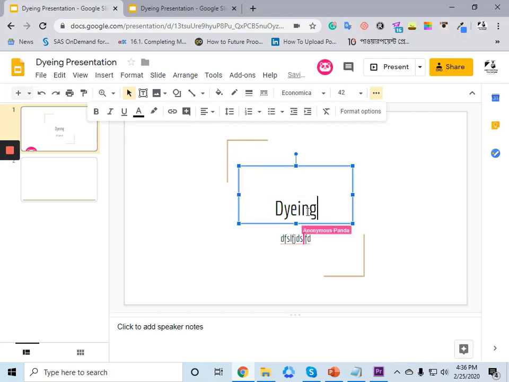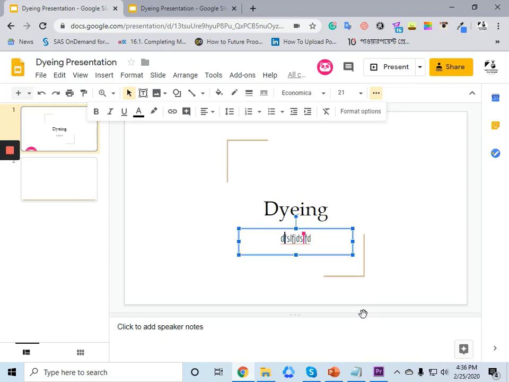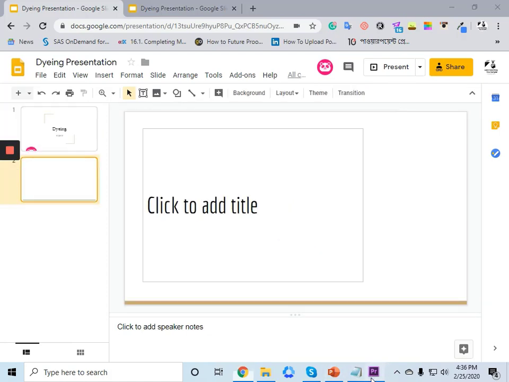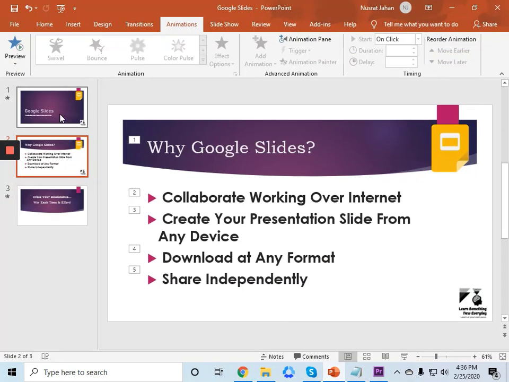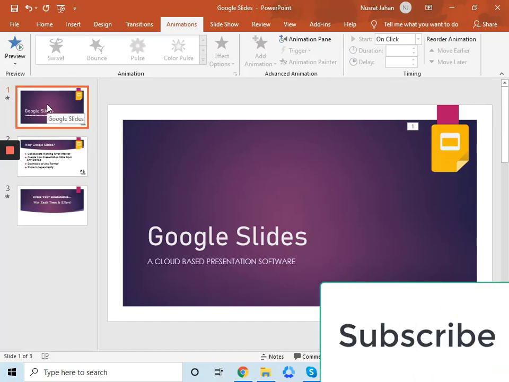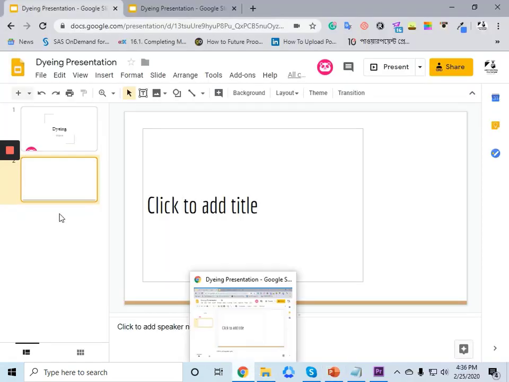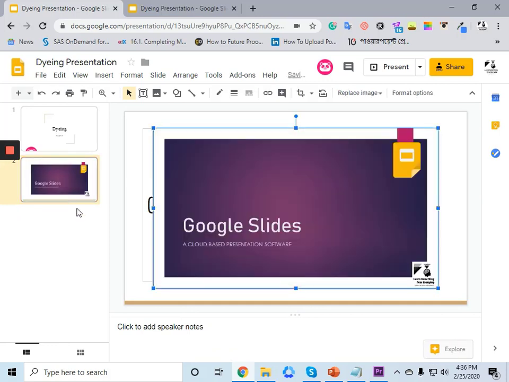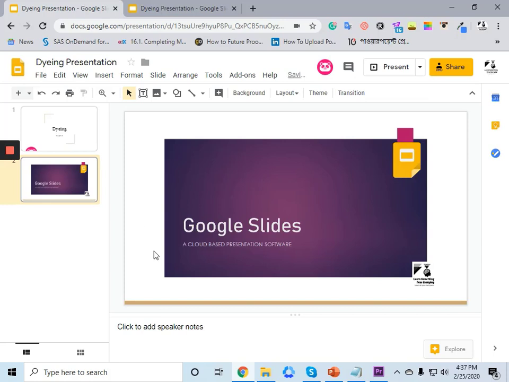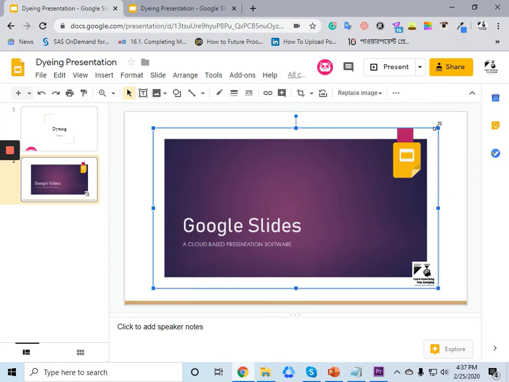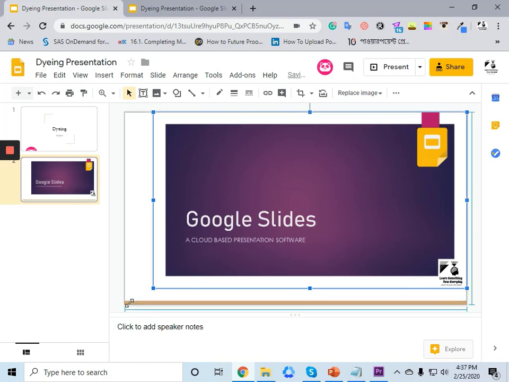Okay, and we can change the font as well, like from here, Chronicle, Book Antiqua. Okay, the font is changed as well. And if you want to insert a presentation file from here, like I want to add a presentation file, I will just copy it and paste it right here. See, just copy it. And the background will be removed as well. And if I want to enlarge it, it will be enlarged as well.